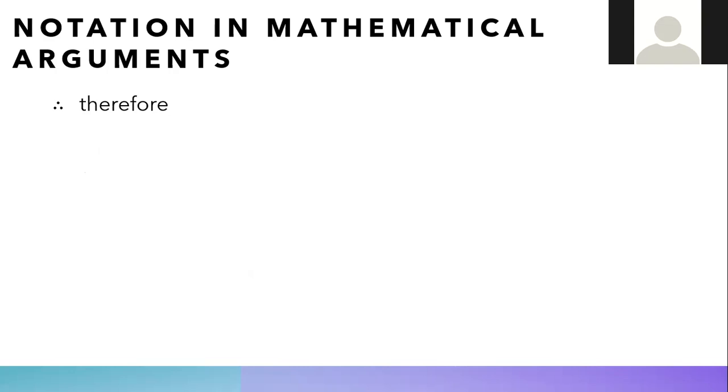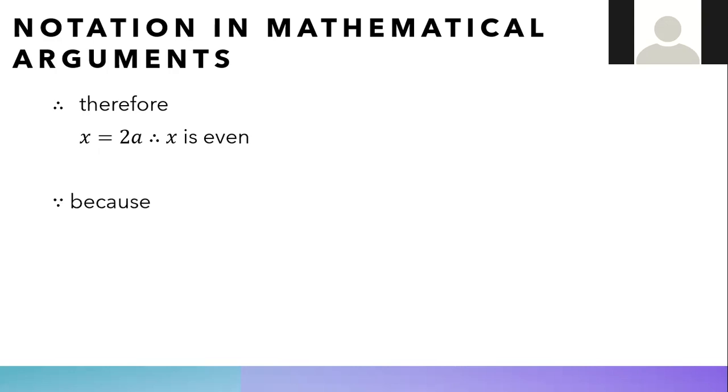Then we get the 3 dots pointing upwards, and that means therefore. These get used a lot in chemistry as well, and for shorthand notation, it's just a lot easier than having to write things like therefore, but we're actually then using full sentences, but using notation. So x equals 2a, therefore x is even. We're just trying to eliminate the use of written words as much as possible.